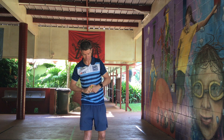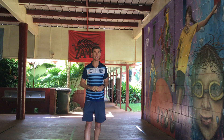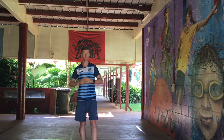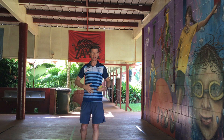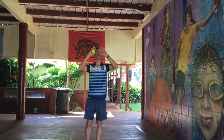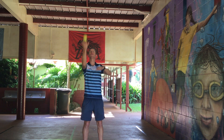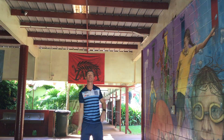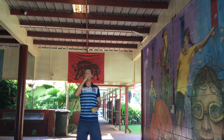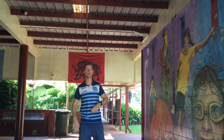Once you've had a go at that, can you throw the ball up and catch it above your head? All the catches we've been doing have been down here around the belly button, but this time throw the ball up and catch it above your head. Up and catch up here. My eyes are following the ball the whole time, catching with both hands above my head.